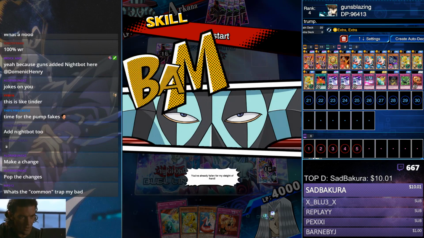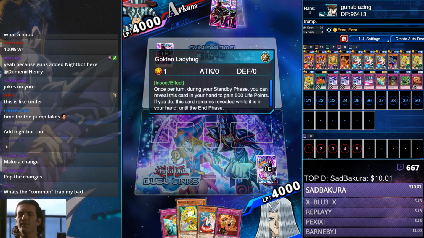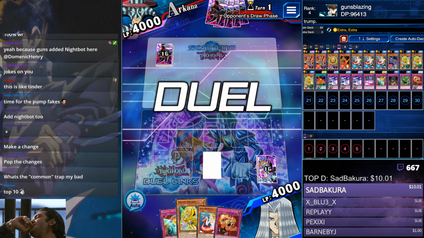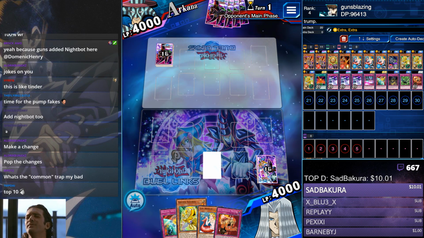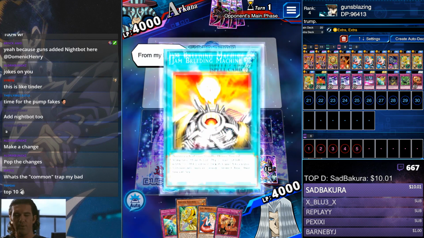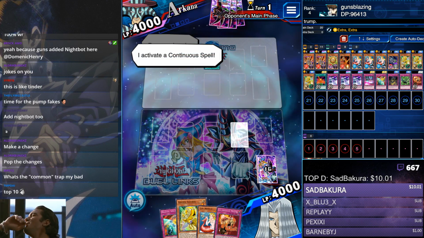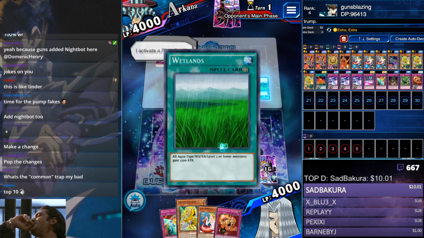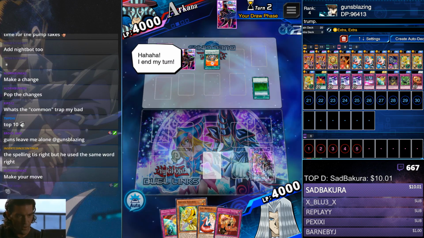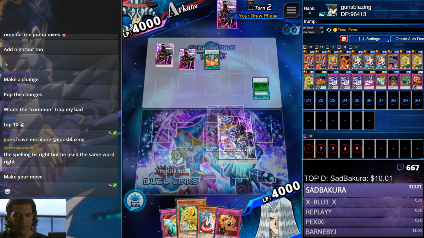No Mirror Wall. But we do have Cure Mermaid and Golden Ladybug, which are okay, I guess. They're fine, they're not too bad. But the thing is, he's probably gonna Dark Magic attack with his Arcana. Oh, Jam Breeding Machine. Nah, Wetlands? Okay, you know what? I'm fine with that. Oh, okay.